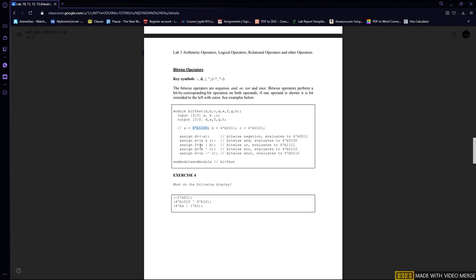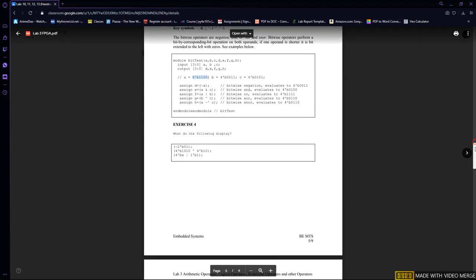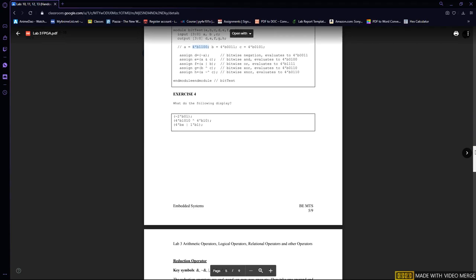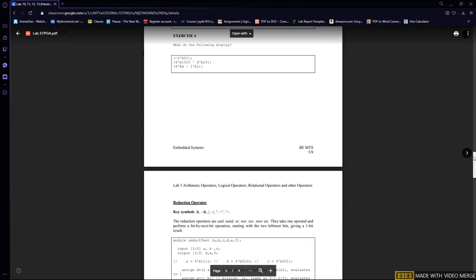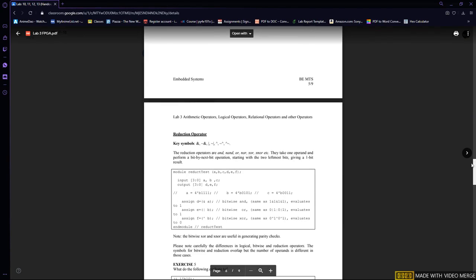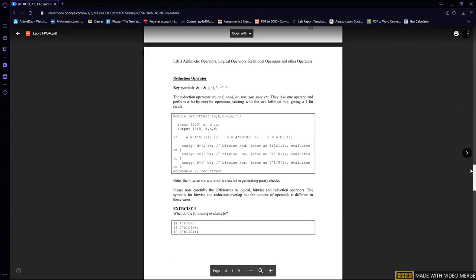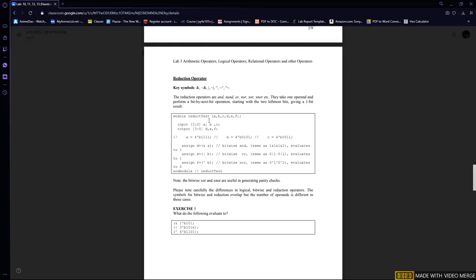Similarly, I'm just performing the simple task. This is the bitwise operator. Actually it just changes the zeros into ones and ones into zeros. It's a kind of negation, like a type of not gate, we can say in simpler words, but it's not actually a not gate. And then there is a reduction operator. Actually reduction operators are NAND, NOR, XOR, XNOR, etc., which take the bits one by one and perform the operation on them.